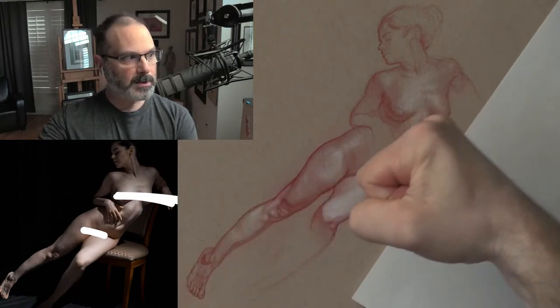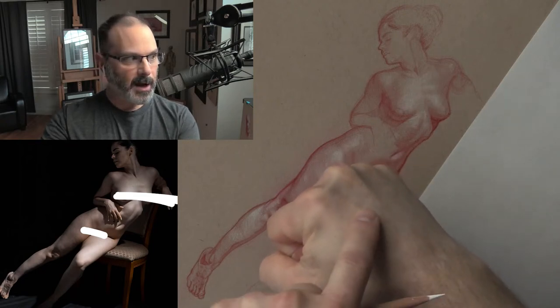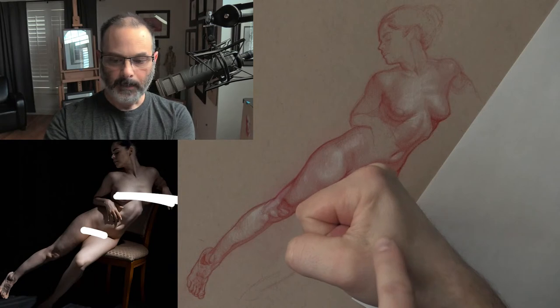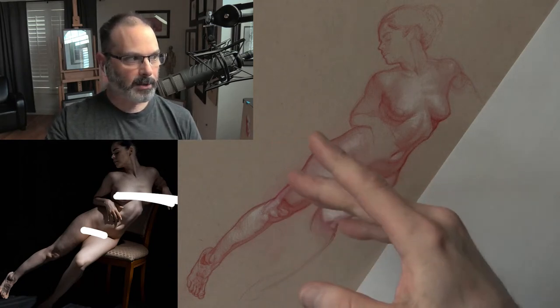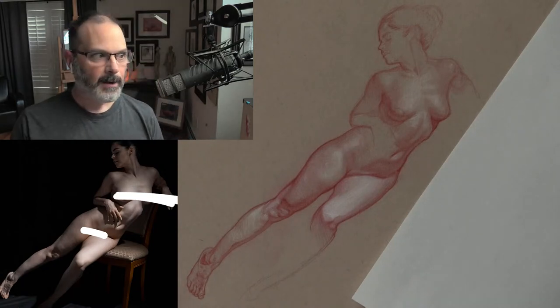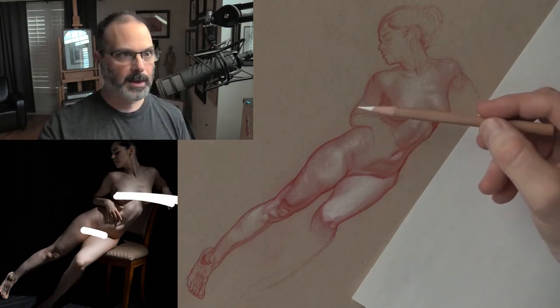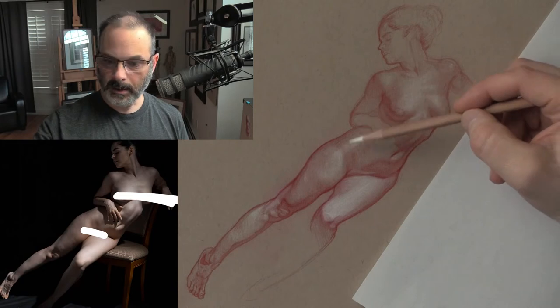And you have to first start and think about the hand as like a box. So this is the top and this is the side. So you see how my top is in light? I'm sorry, my top is in shadow, my side is in light. And then you start to branch out with fingers. Don't start getting into hairiness with the fingers. Just keep it simple with the boxing. But really, George Bridgman is the way to go. And that's how I learned how to draw hands, by really studying George Bridgman.